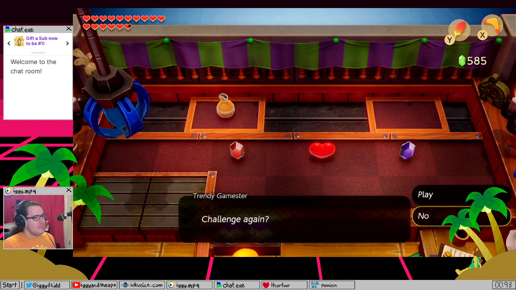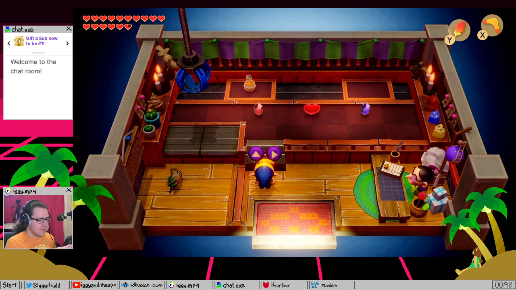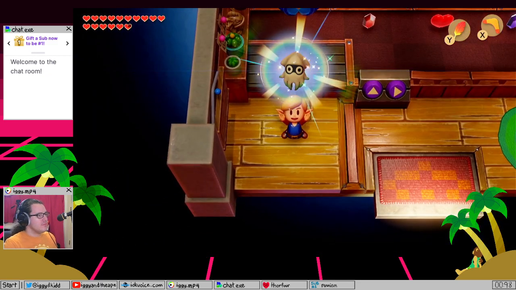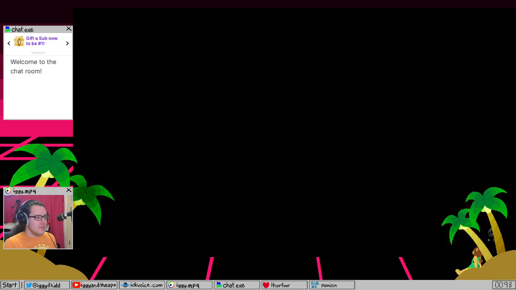Okay. Grab the man and go. And where does he go? He goes where the Cheep Cheep went. You got a Blooper figure. It's not so menacing outside of the water. It was never that menacing. Not really.